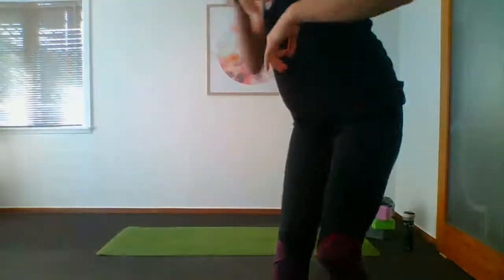Beautiful yin-yang class today. Looking forward to it. So we'll get everybody onto their mat or into their space when they're ready. Just making sure you've got nothing around you that you could hit or hurt yourself, and just making sure you've got plenty of space. You don't have to have a mat, just the space of a mat.